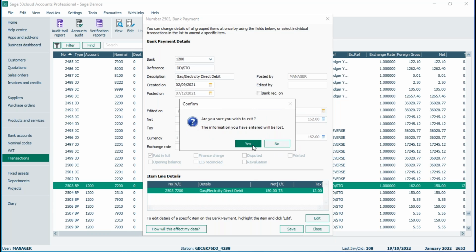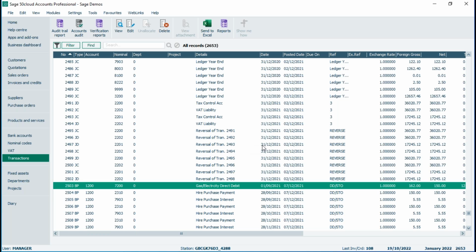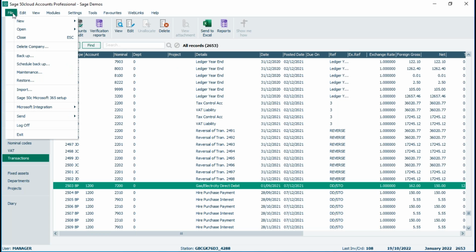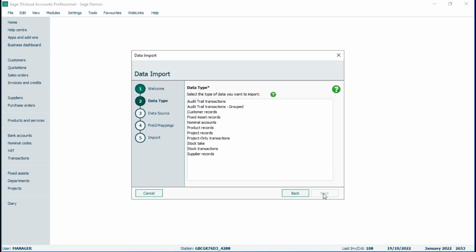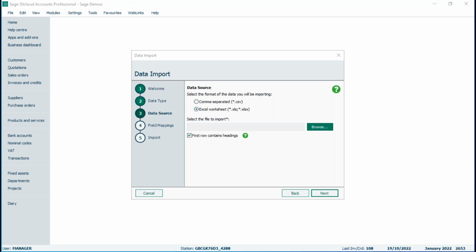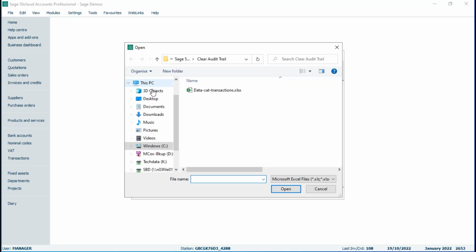Final one to quickly demonstrate for you in the session today is importing transactions. So just in case you thought that might be a backdoor to get around this one. So if I go to File and then Import, and I'm just going to import an audit trail transaction file. Just browse to it. I've got it saved to my desktop.